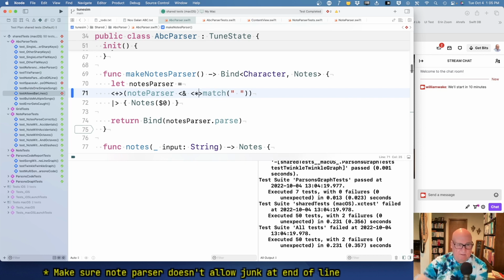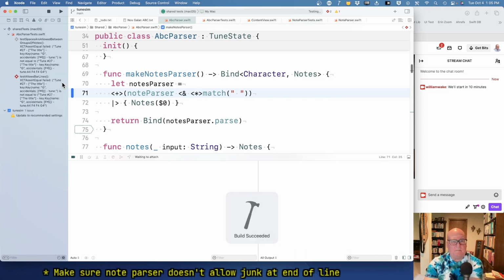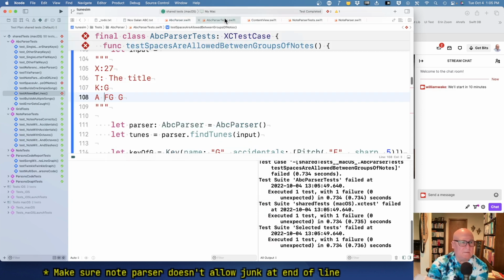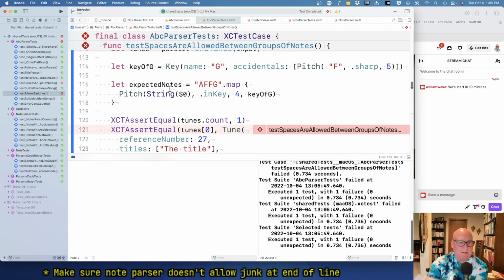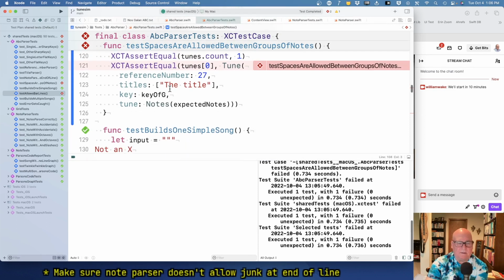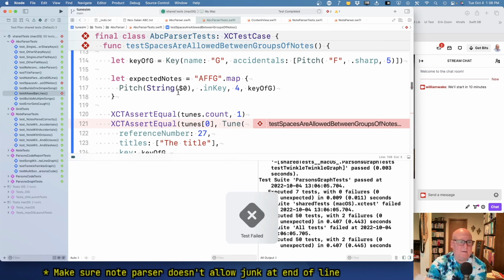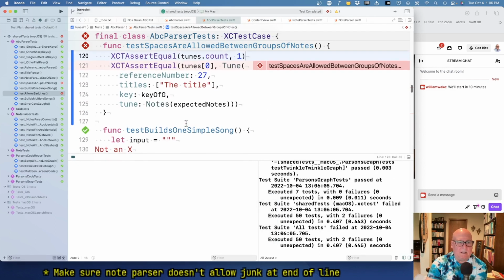Actually, this is 0 or more. Maybe this combo is just not quite up to what we want. Okay. I say okay. All right, it's not allowing spaces.